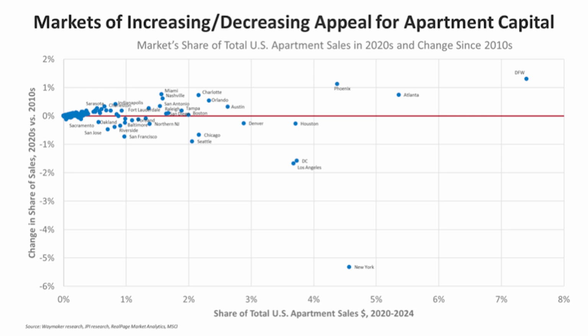So let's start by looking at these coastal markets. This first chart shows you markets of increasing or decreasing appeal for apartment capital, if those of you can see this chart. I've shown this one before, so I just want to briefly recap. What I've done here is look at what share of total apartment sales went to each market in the 2010s versus the 2020s, so it adjusts for market cycles, up and down movement and just total flow. What it shows you is New York has seen a significantly smaller share of total U.S. apartment sales in this decade than it did previously. That's down more than 500 bips. Washington, D.C. and Los Angeles are both down almost 200 bips in terms of market share. Also substantially down are San Francisco, almost 1%, Seattle, and Chicago. So these are markets that just aren't as in favor in this decade as they were previously.